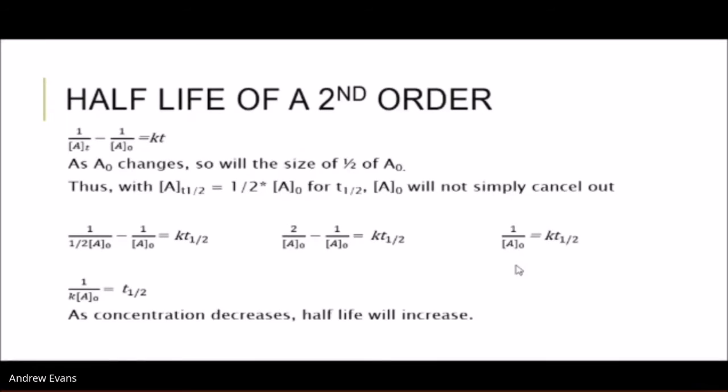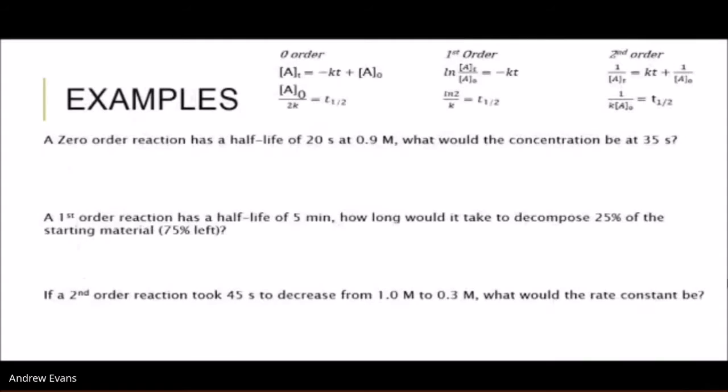Now, all this is a lot of math, so the best thing to do is just to start looking at problems. So here are 3 such problems. I'm going to jump back and forth between these, but typically in the problem, I will state which order. Your job is going to be partially to remember which equation is for which order, but in a take-home type situation, you can have that in front of you and know how to use them. So A sub 0 over 2k equals t 1/2. Okay, wrote my equations down.